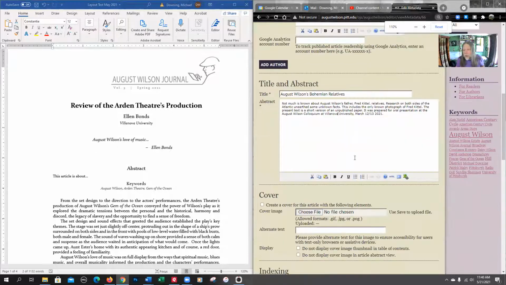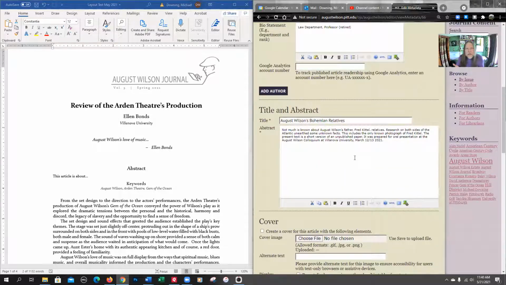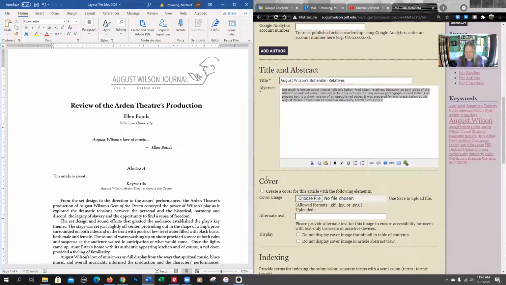So here again, we have a good example of a relatively good abstract. Not super long, right? So this would fit. So if you wanted to just copy this and paste it here into the article itself, so it would be 100% the same, then you'd be in good shape. Often what I'll do with that is I'll copy and paste it into Word, and then groom it a little bit, edit it. It might be perfect. There might be some things that need to change.